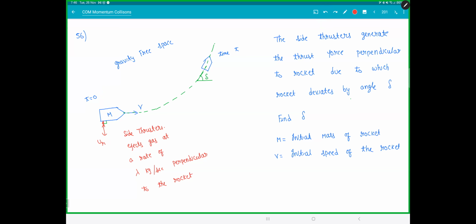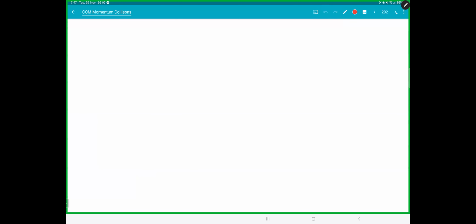Now let me ask you something. When the thrust force is like this, so if the gas is coming out this way, how is the force? Force is this way. After some time, when the rocket comes here, the force is this way, isn't it? Did you notice something? The force and velocity are always perpendicular, isn't it? The force's direction is also changing. As the rocket moves, the force is always perpendicular to the velocity. Now you tell me, if force is always perpendicular to velocity, what happens to the speed? It doesn't change, right? The rocket will continue with the same speed, but direction is changing.